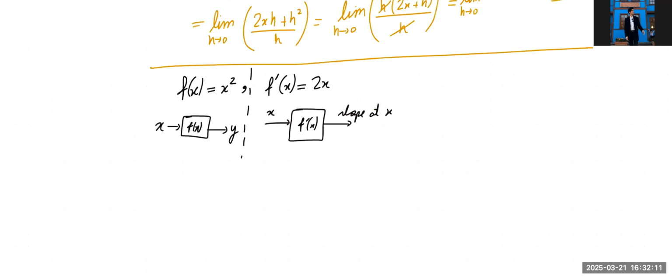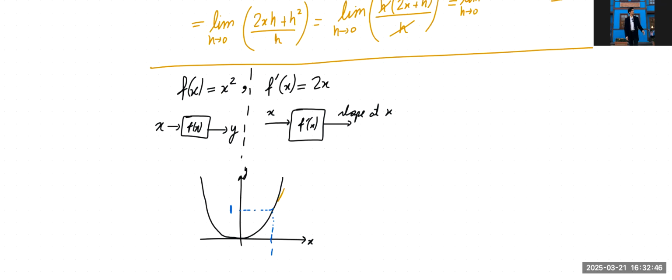So for instance, your graph of f of x equals x squared looks like this. If I plug in, for instance, 1 for x, f of x, meaning the main function itself, will tell me that the y value is 1, because 1 squared is 1. It would give me an output of 1. However, the derivative function would tell me that when I plug in x equals 1 into the derivative, it's going to tell me what the slope of the graph is at x equals 1, which is 2.